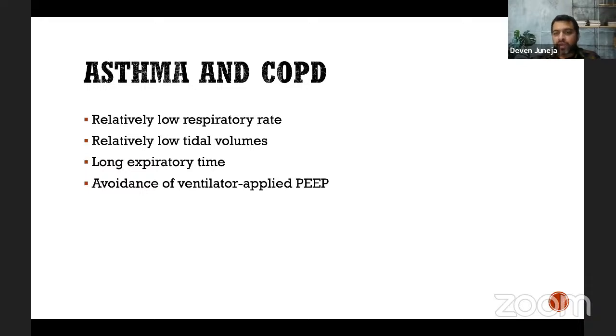Auto PEEP you can detect on the mechanical ventilator by giving an expiratory hold, and you subtract the set PEEP from the PEEP observed on the ventilator, and that is the auto PEEP. It can be detrimental. It can lead to a sudden fall in blood pressure. The patient will start becoming restless, having tachypnea, tachycardia, and hypotension. If a COPD or asthma patient is developing this, disconnect the ventilator immediately and decompress the chest by gradually pushing the chest in. It can help in immediate restoration of your blood pressure.